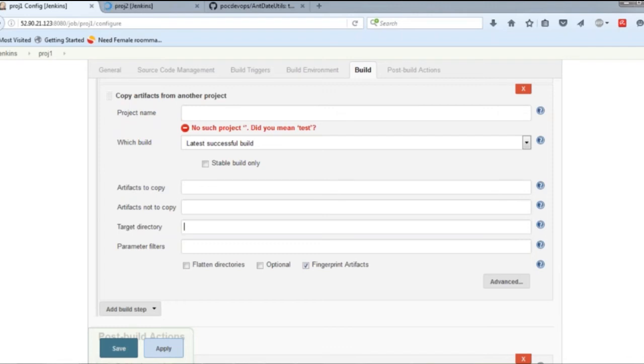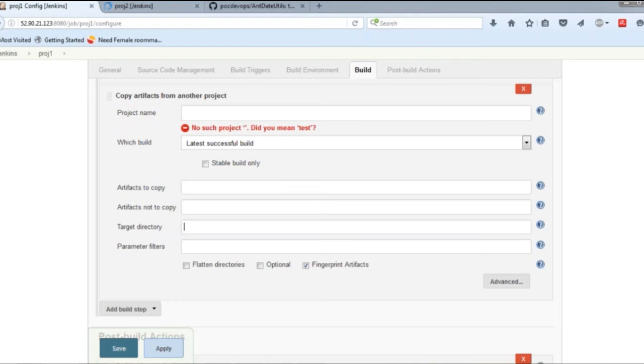So what happens? It will lead to two problems. First one, if there are any issues in the newly added code, I'm not going to check it in dev, but putting it directly in production, which is going to affect my production traffic. That should not happen. And the feature you have added should be compatible with all the other applications or existing features already present in the system. If you're not checking it, your dev, your QA, all the stages will be in one version and your production will be in some other version. That should not happen. For that, we will be moving artifacts in some other way.